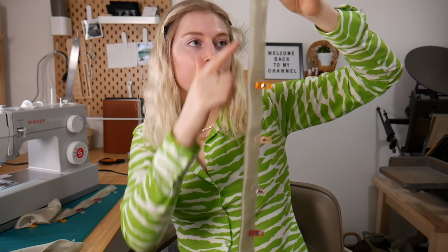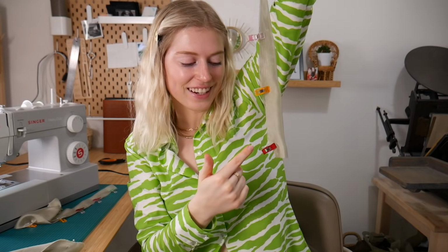Then after we're done sewing that, we're gonna do a straight stitch on the straps here. You're gonna go all the way down, and then you're gonna go across over here. You're gonna do another straight stitch here so we can fold it inside out.